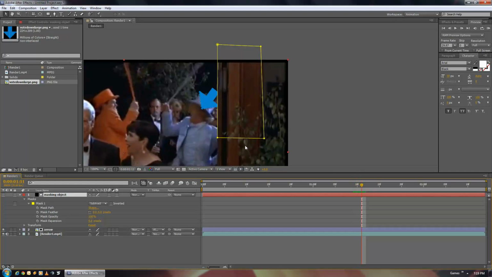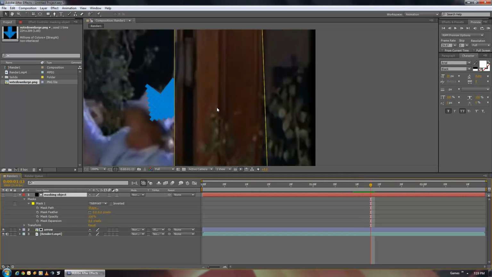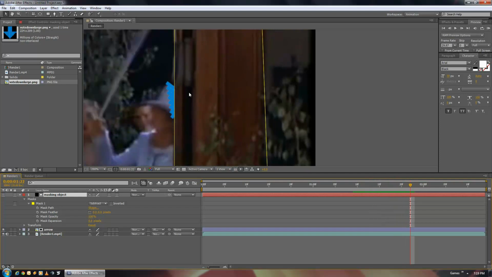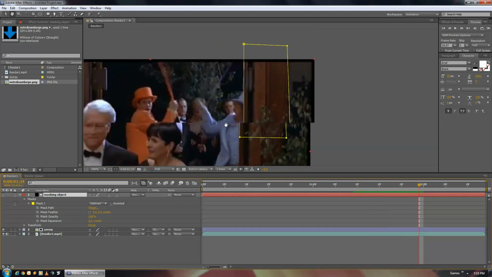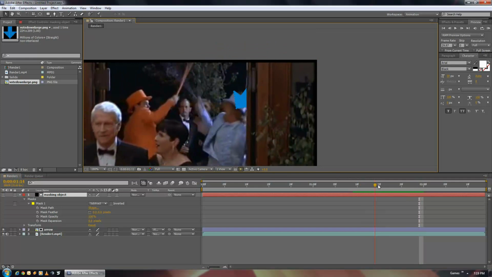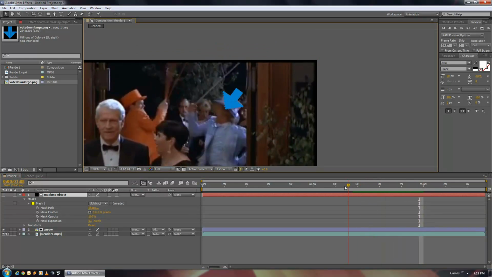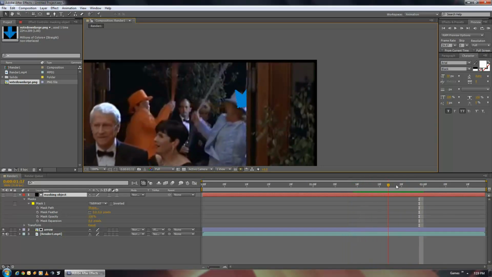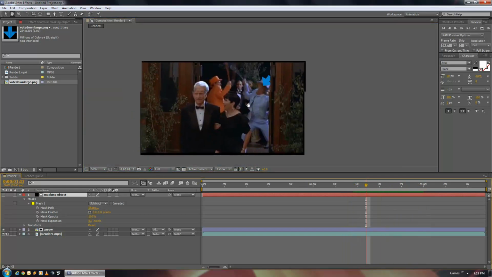So in the case of this, as he moves through it, you can see that the arrow is being hidden within the masking area. So when we play the video back now, suddenly we're getting this illusion that the arrow is behind the door along with him, and this looks much more realistic to this video.